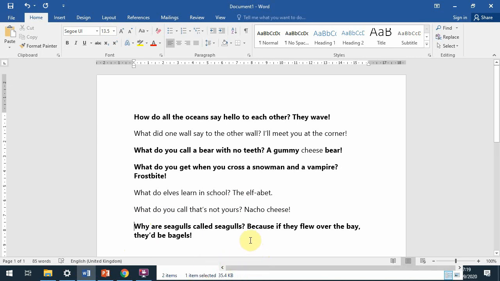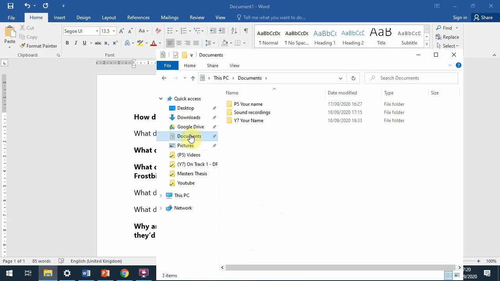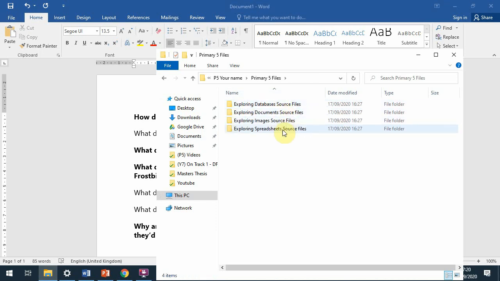Okay, so today's activity, you'll be turning to page 9. You're going to be doing activity 1.1 to 1.4. Now to access the files, the Holiday Memories document, we click on our File Explorer here. We go to our documents, and you have created in the last lesson a folder called P5 with your name. Now we're going to double click the left mouse button to open up that folder, and you'll see primary 5 files. We double click again on primary 5 files and we have some more folders here.